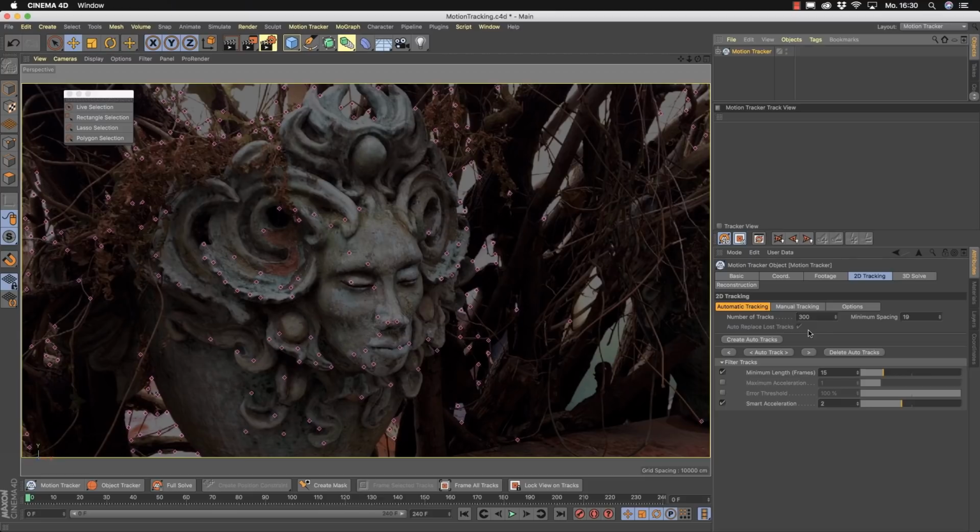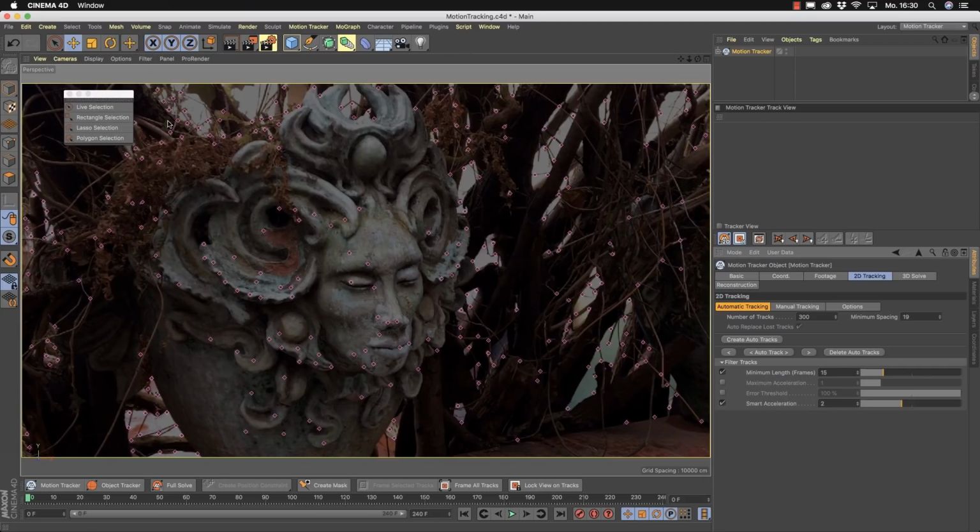The reason for this is in this half automatic approach, we normally search for the best frames in a whole shot. You make your tracks, you sort them, you track them bidirectional, for example, and then you close only the gaps more and more. But that's not the topic of this tutorial. What I want to demonstrate to you are the options which you find here. So I delete the auto tracks again, and if we now go again here to create auto tracks, you see that the distribution of these tracks is really uniform over the whole plate.